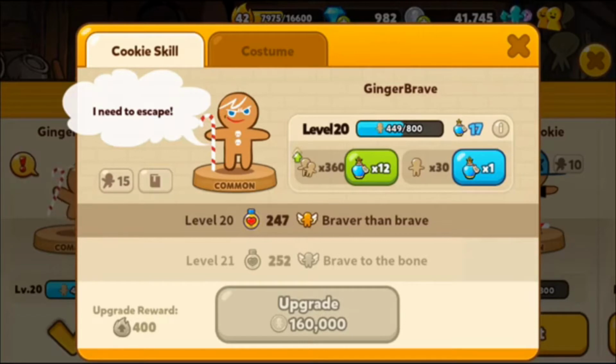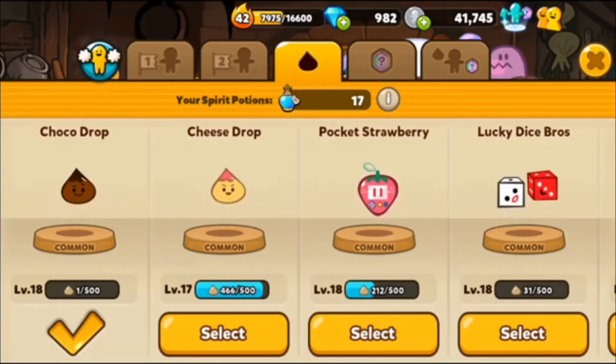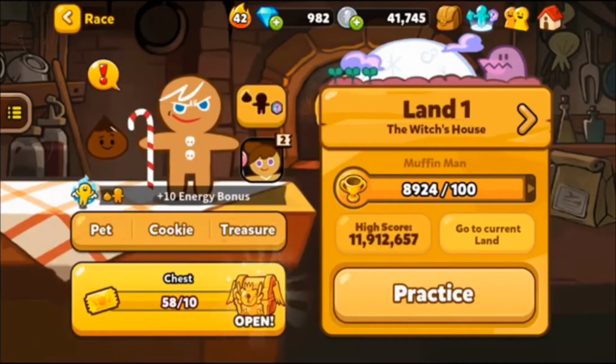In fact, there are 4 different classes of cookies here. These are the 4 most common ones. When you open up treasure chests, you'll end up getting at least one of these, as well as other more powerful cookies. In addition, other treasure chests allow you to have pets. Pets are little creatures, usually some sort of sweet or animal, that help you along with your run. They float behind you, and they never run out of energy, unlike cookies.